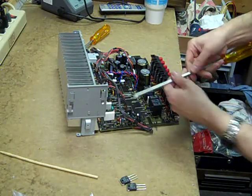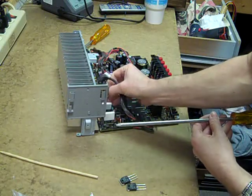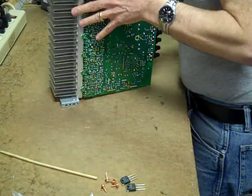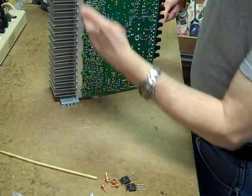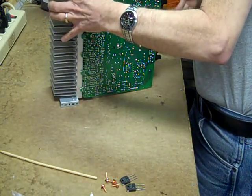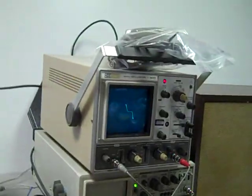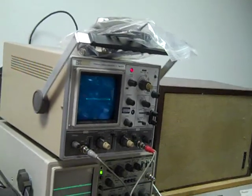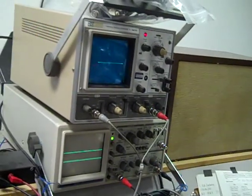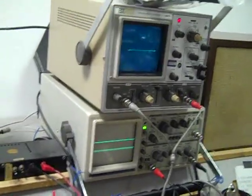I've repaired this same amp channel before, I'm pretty certain — they may have had a problem with their speaker wires or something. I've removed the four output transistor screws on this side and I'm loosening up the rest. Here's a good amplifier channel and here's the blown one. That occurs because the output is actually shorted to one or both of the main power supplies, plus or minus — that's also why they tend to blow fuses when this happens.